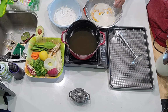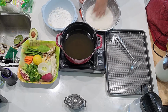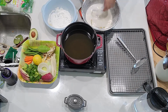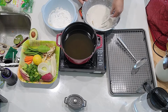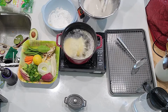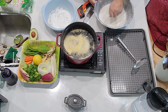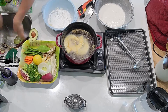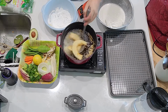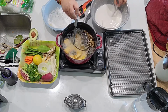I feel like this is a tad thick, so I'm gonna add a little bit more water. It's easier to add more water than to add more flour to this. I'm gonna start with the, and I'm not gonna overcrowd. Because I'm just frying for myself, so I'm using a smaller pot. I may have to put more because the temperature is rising.